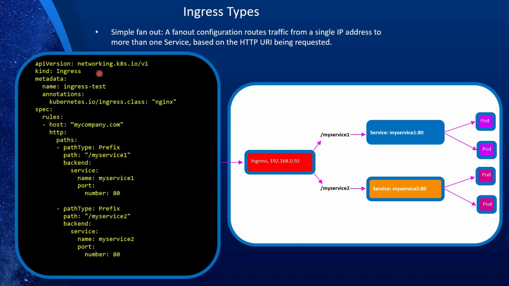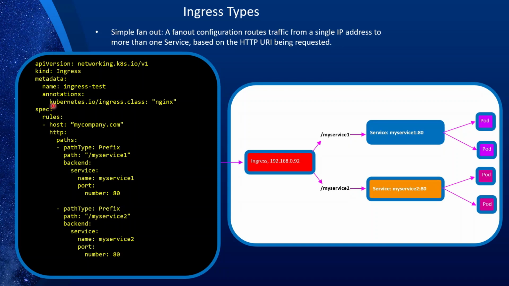So this is a quick overview of the YAML that we need to create. We need to specify the kind, in this case Ingress, and then specify under metadata a name for it, whatever name you want to call that. We also need to add annotations, and specifically, we need to specify what type of ingress controller we are using.